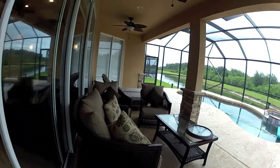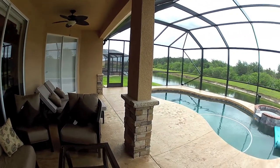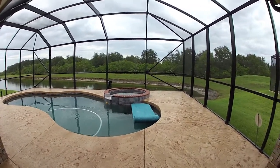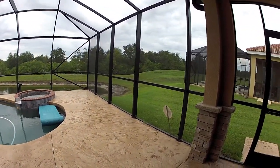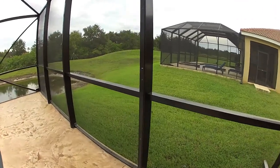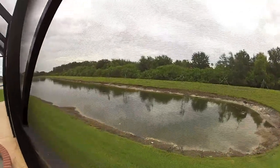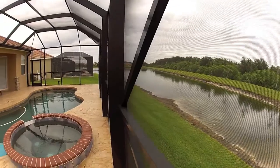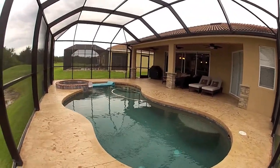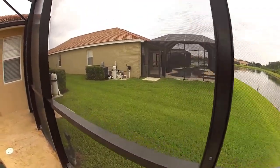Walking out to the porch — the Bonita is great because it has one of the largest covered lanai areas. This one has a really nice finish on the pool deck, hot tub, and pool, with a nice peaceful lake view and eastern exposure so no power lines. The lot splays out a little bit, giving you a little more space between your neighbors and a bit of a side yard. You can see there's quite a bit of space between the houses here in this category.